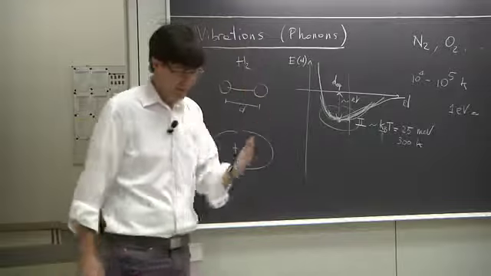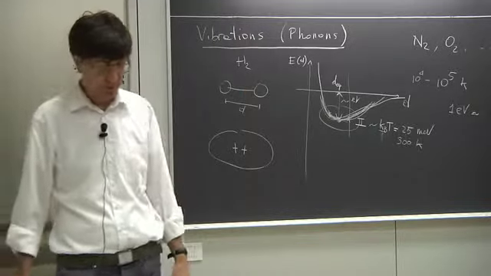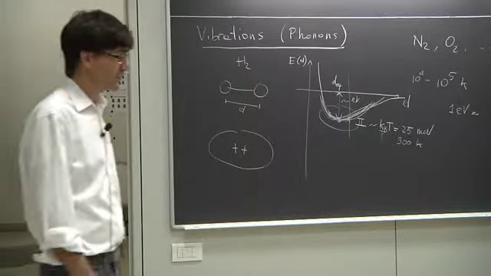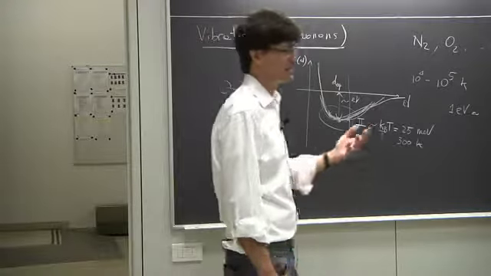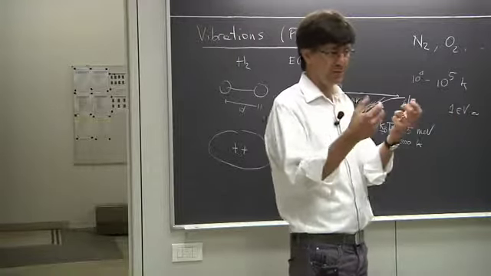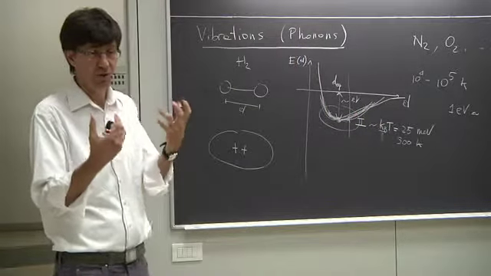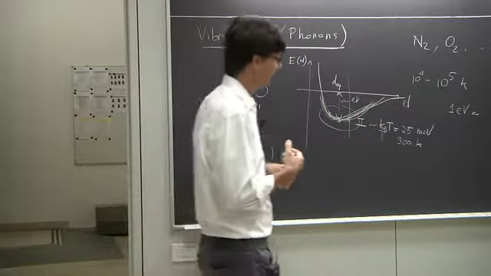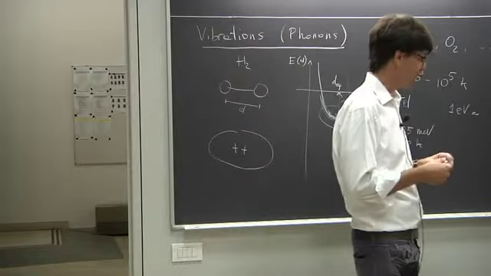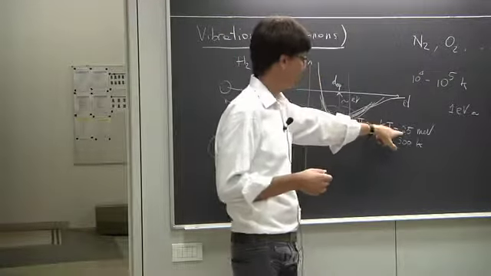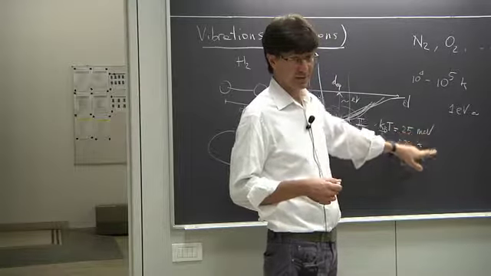We discussed several possibilities for the bond strength, and remember the weakest one is the van der Waals bond, between neutral objects. Take two methane molecules, for example, two helium atoms, or rare gases, argons, and things like that. Their binding energies are of the order of kBT, milli-electron volts.